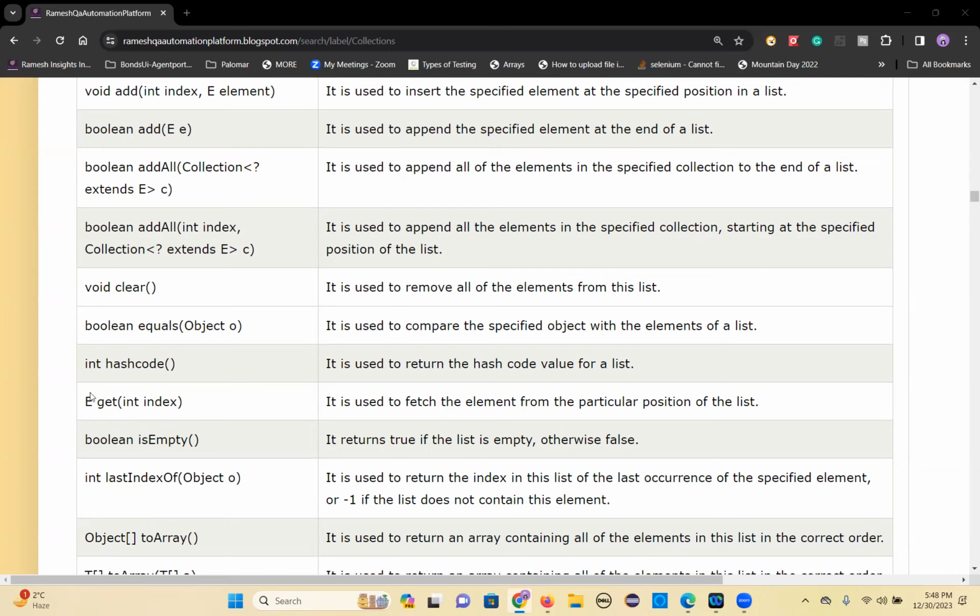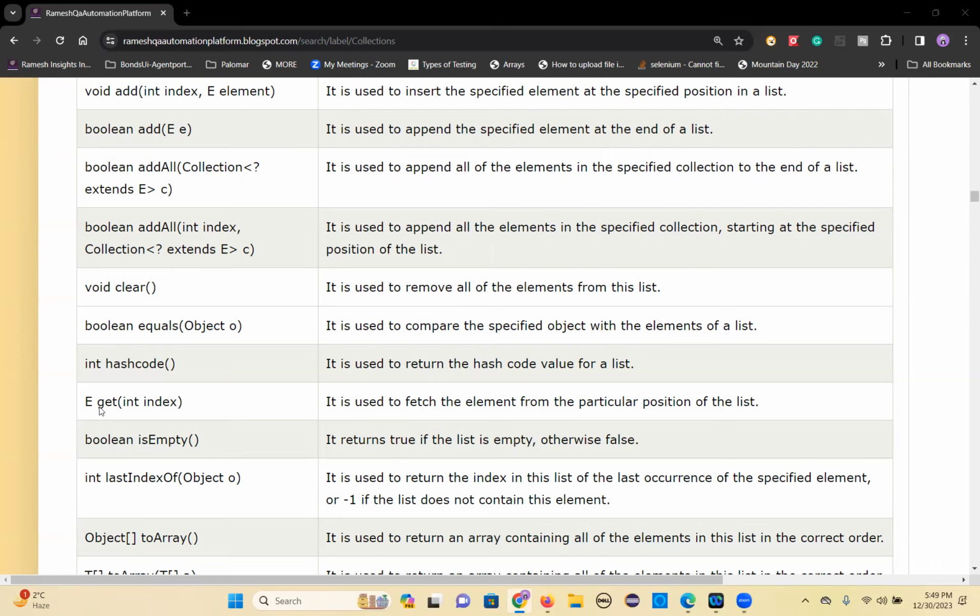So again, I'm repeating. A very important, widely used method. Why will you use the get method? To access the list collection elements. How can you access them? List collection object dot get(int index).